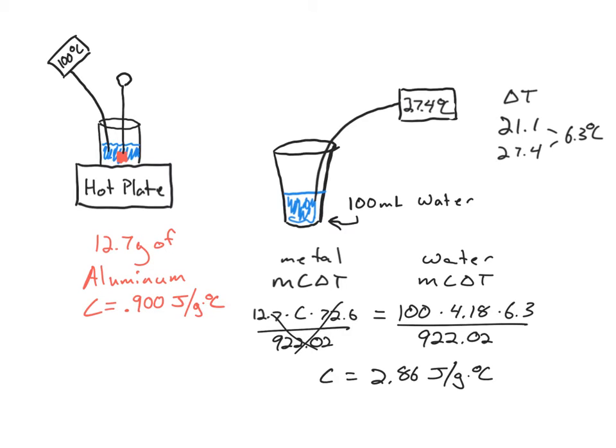Now, obviously, that answer is far from what it should be, and we could do a percent error on that, and we can do an error analysis, right? The error here is that Mr. Day is just kind of creating some numbers right here. I'm not actually doing the experiment in front of me, so that's why we're seeing some discrepancy. When you do this in a lab setting, you would probably get a number relatively close, but not exact. There's a couple places where error enters in.